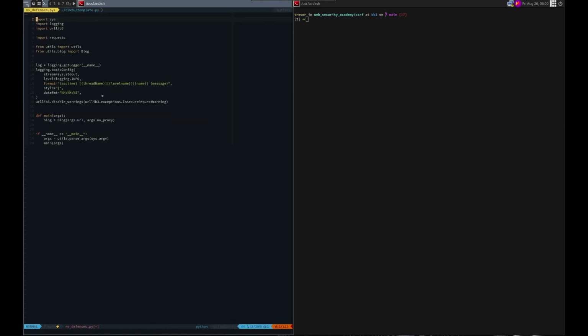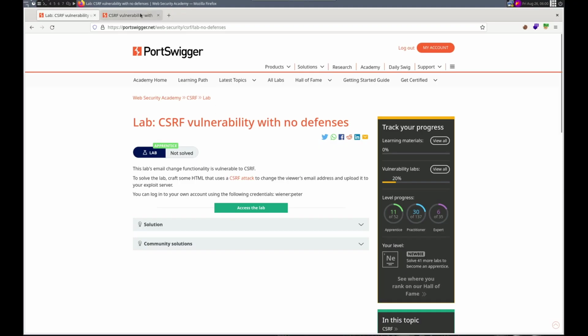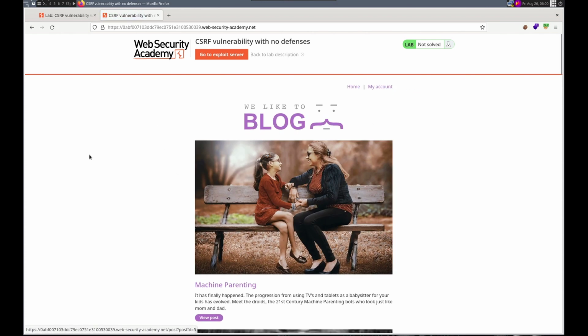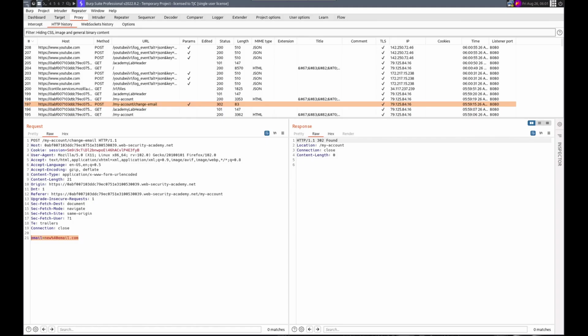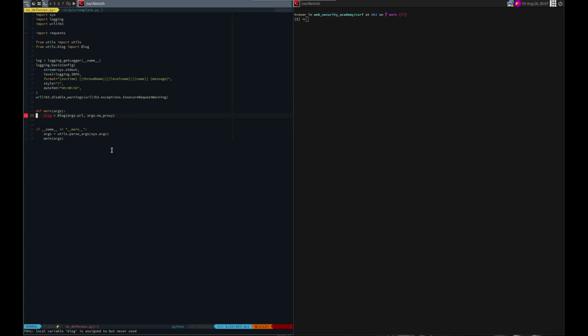I don't know if we're on a shop. I can't remember. I mean a blog. We'll go to home. We are on a blog, so we can just use the template as is. We do need to get the exploit server because we are going to deliver our payload through the exploit server.